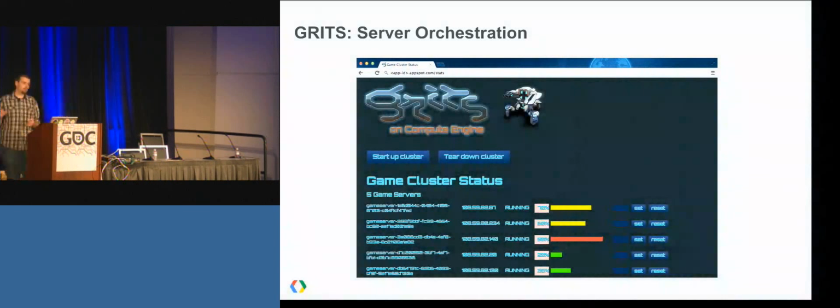So with Grits, we did a fairly straightforward auto-scaling algorithm here. This is the admin console, by the way. Once capacity reaches a certain threshold within a region, new game servers will automatically be spun up and added to the rotation. It starts off with 5 by the default configuration, but I've scaled this up to 20, 30, 40 servers very easily. I haven't had a chance to actually push it, but the underlying core infrastructure of spinning up those servers is exactly the same and repeatable all the way up to 100,000 servers.